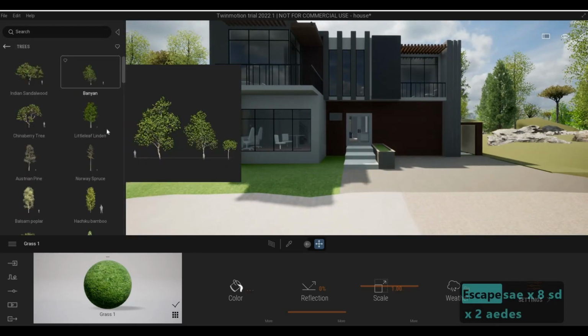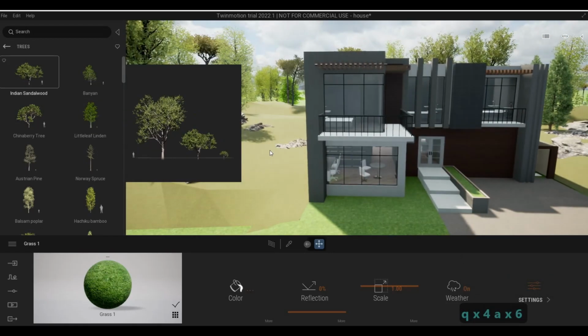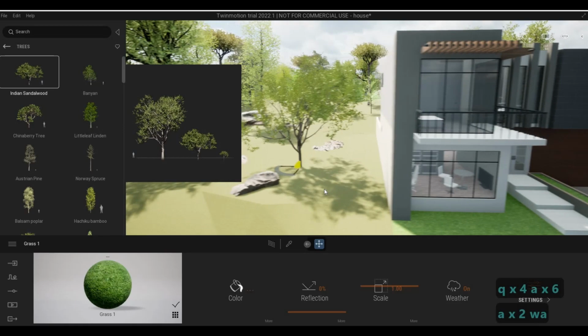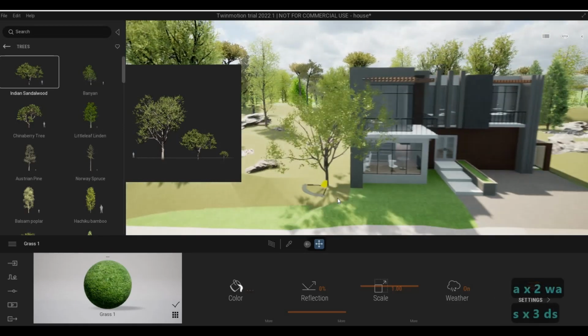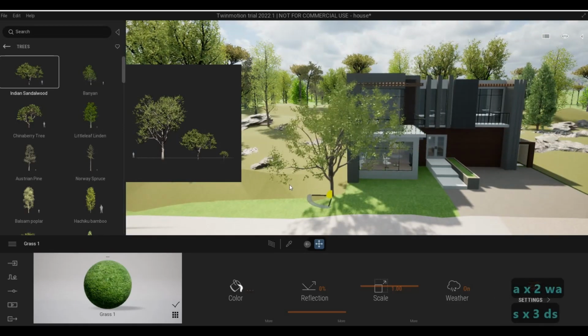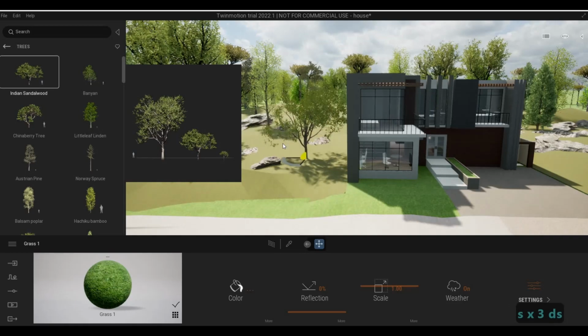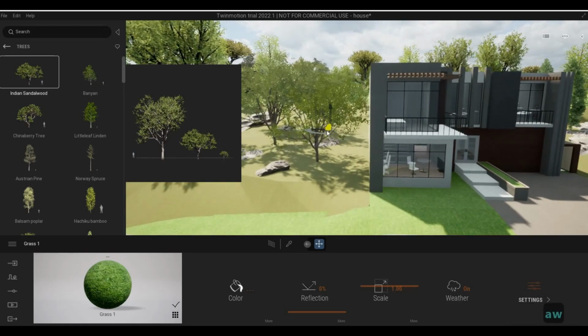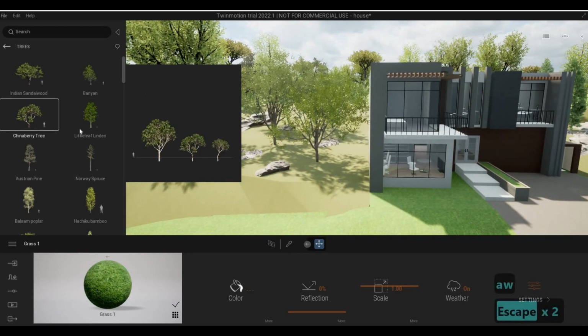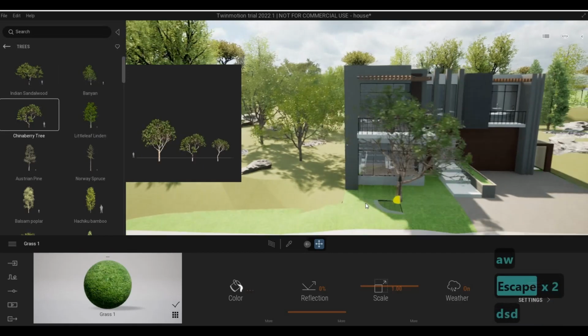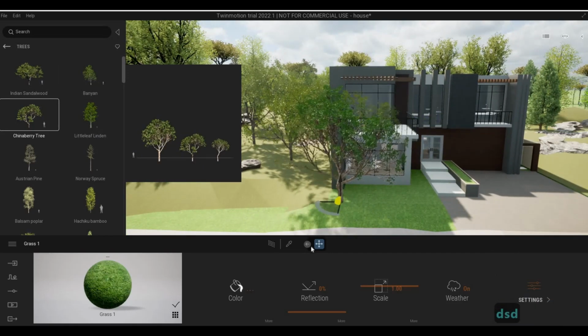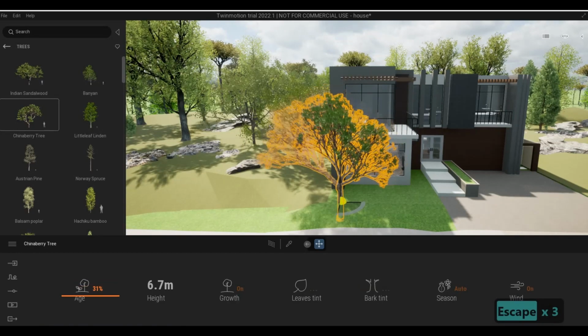Then after that, let's add in nicer trees on the side right here. And then let's see if we could just minimize the size of this one.